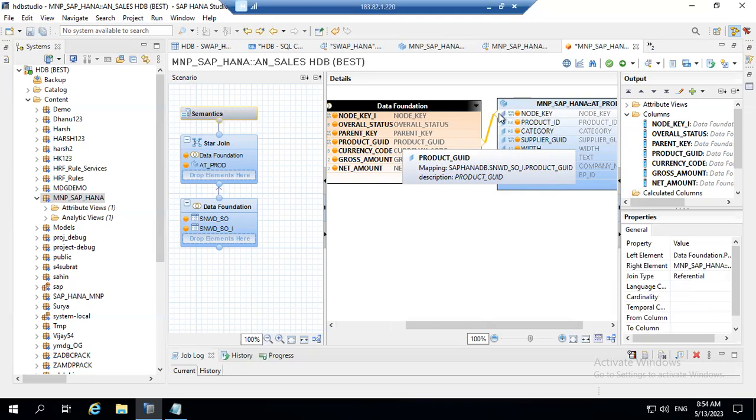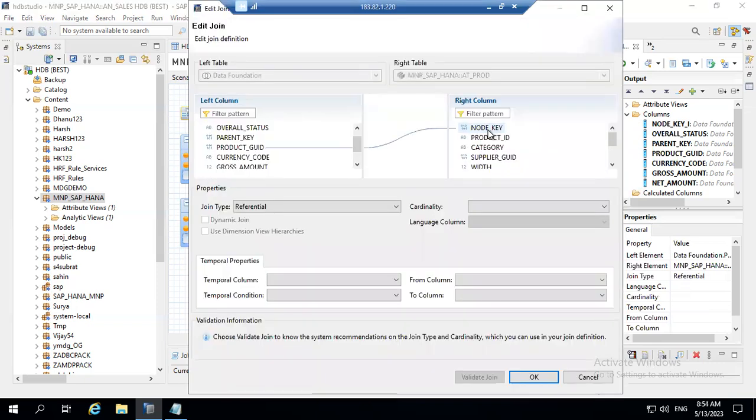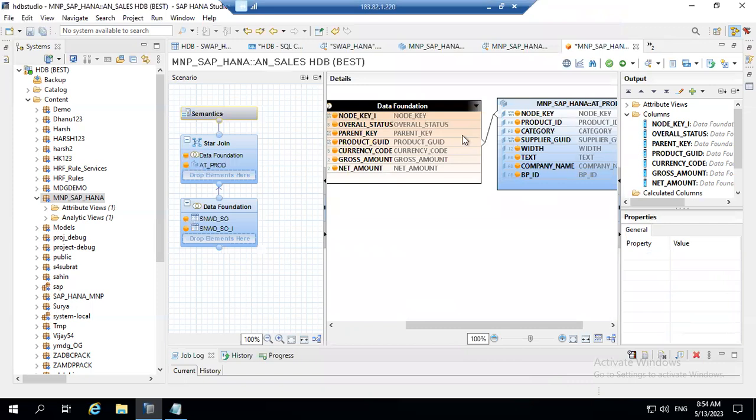So their node key is there. So we are going to join it. Double click on it and choose what type of join it is. We can select inner join, one to one, because in our table it is the same product and same node key, right? So we are going to map with this cardinality. Now we can save, check and activate it.